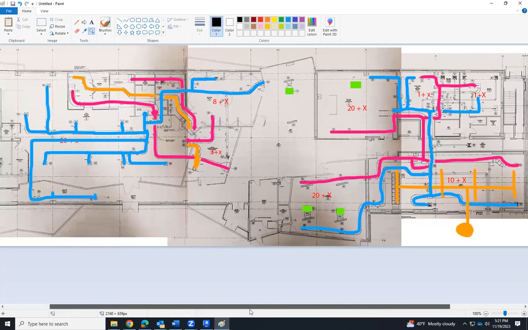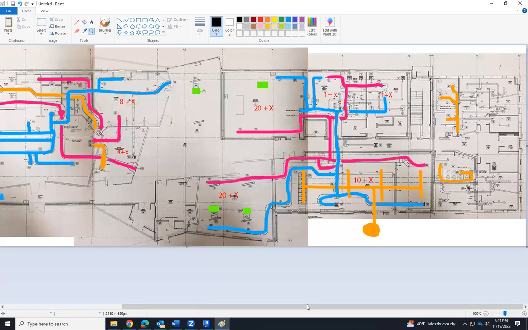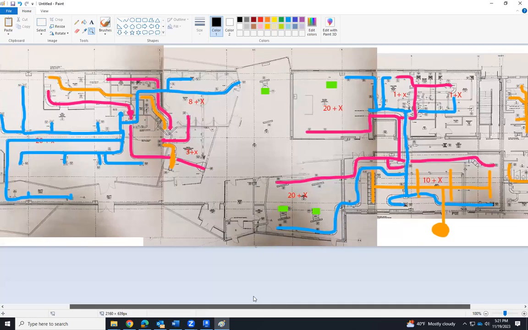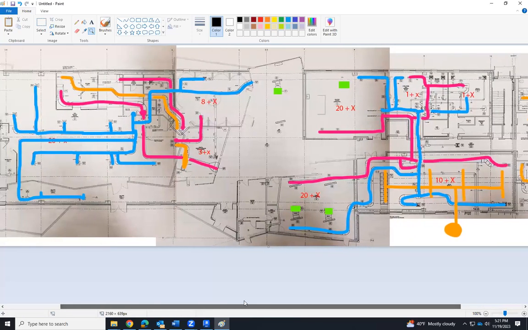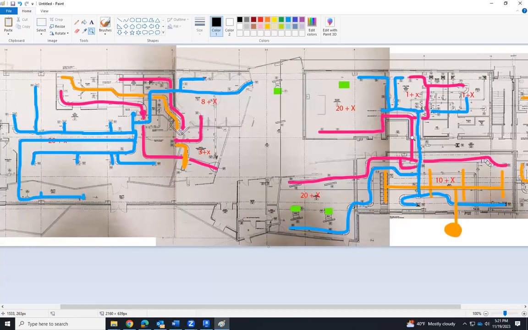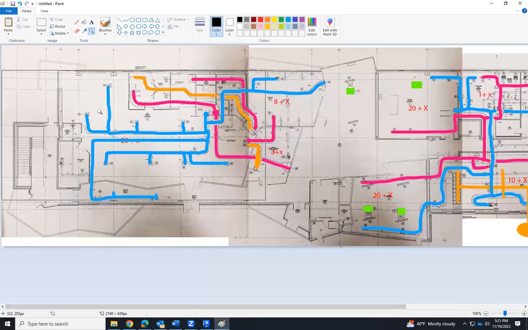I told you what part of the building you have to complete, and this and this are almost the same, but this one is slightly different. So I'm going to show you how to start working with this and working with that. So look at this. This is the first floor.